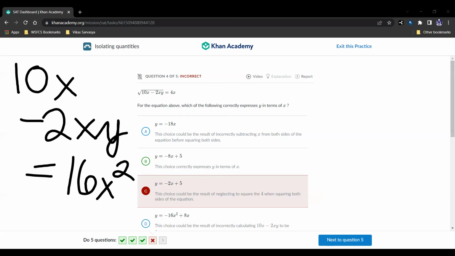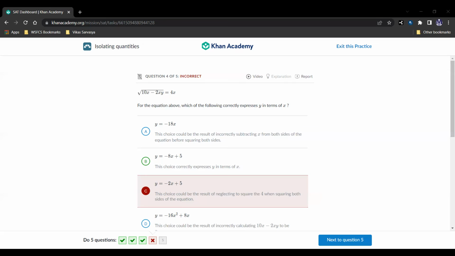And then from there, obviously, it's going to be similar. You're going to subtract the 16x squared, add the 2xy. The same thing is going to happen, and you're going to end up with y equals negative 8x plus 5. But make sure every single step of the way you're doing is correct. And make sure you check it, especially if this is the kind of question that you can go through easily if you get more practice with this. And that's why the answer is B, because you have to square the 4x. Make sure to not forget that. Make sure to not leave points around carelessly.